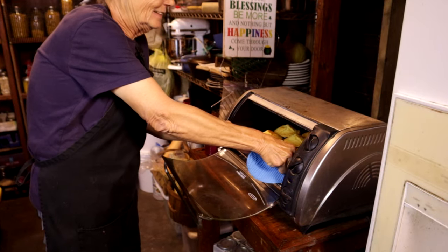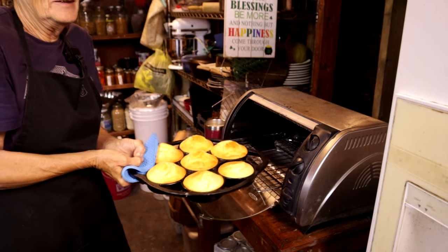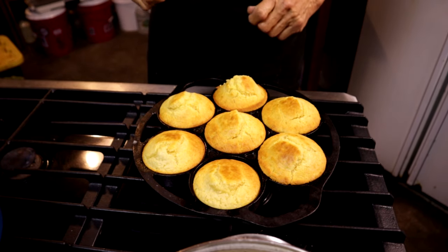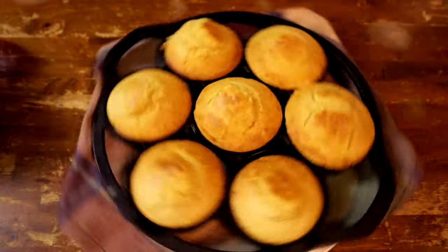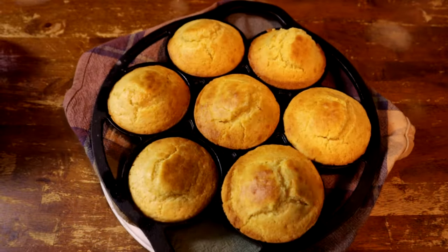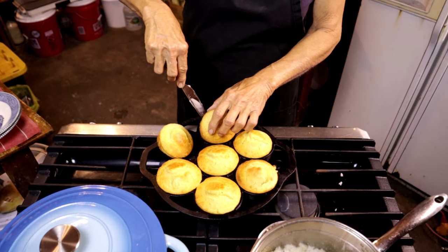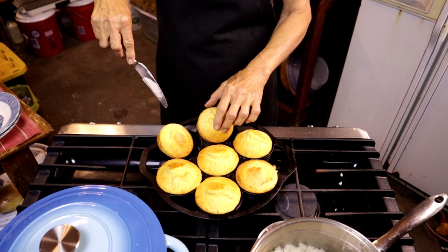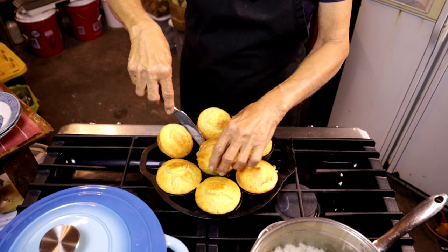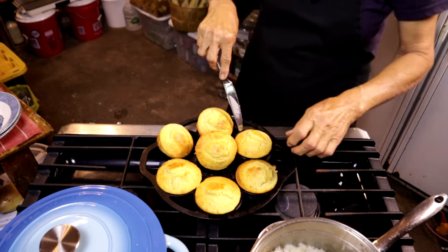Y'all, look at my perfect muffins. Just look at that perfect rise. Okay, and the way you take your muffins out without breaking them, look at there. If you have a really good pan, you should have no trouble. Look at that, just lift them right out. Look at that bottom. Oh, they're perfect, perfect, perfect.